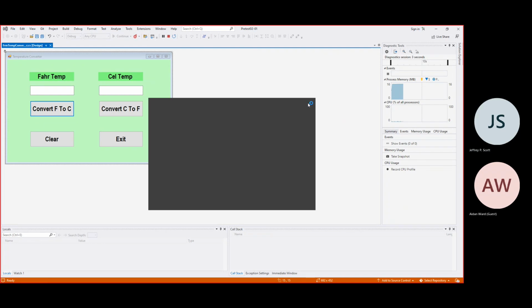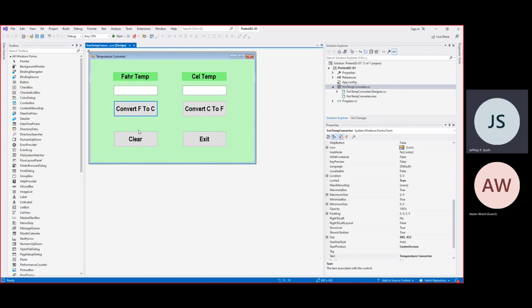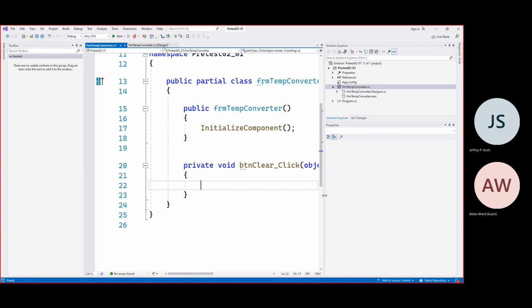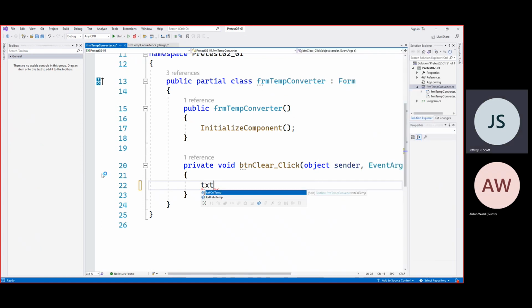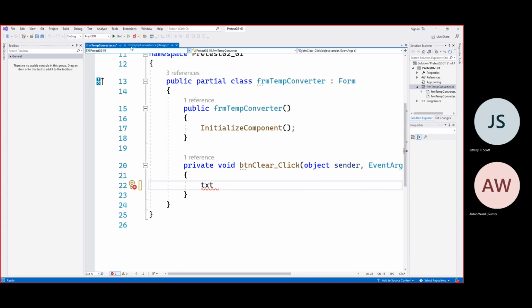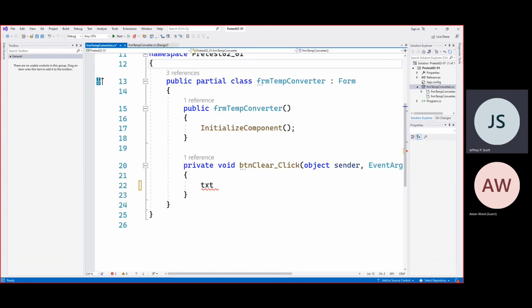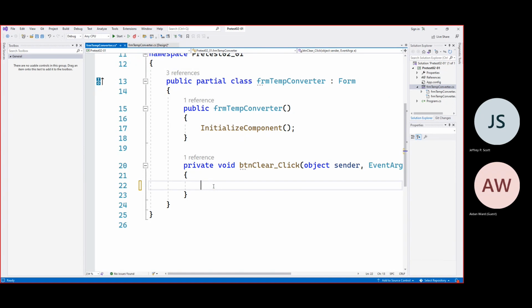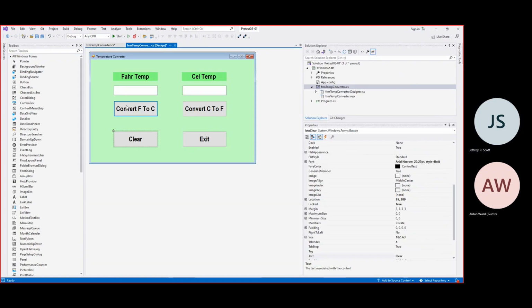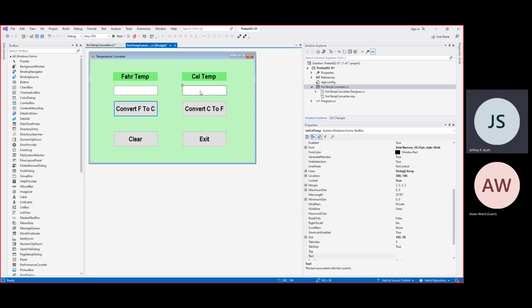Okay, that's good. All right, so the next thing I want to do, the clear is very simple. Clears that, and I'll just put the focus right there. Okay, so for the clear, TXT, which one was it again? That's F to C. Did I change all my names? TXT far temp, TXT cell temp.